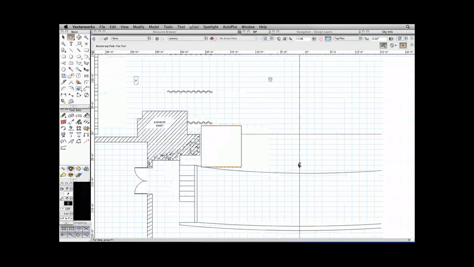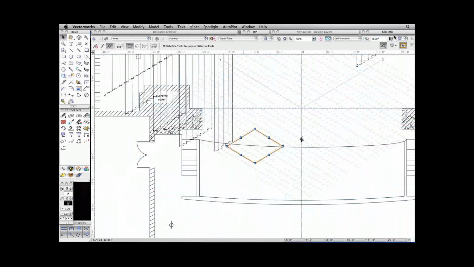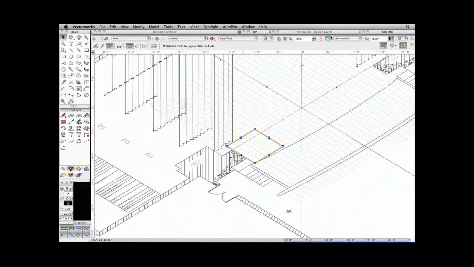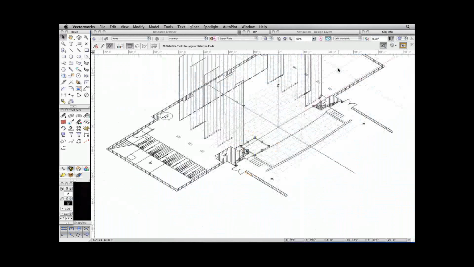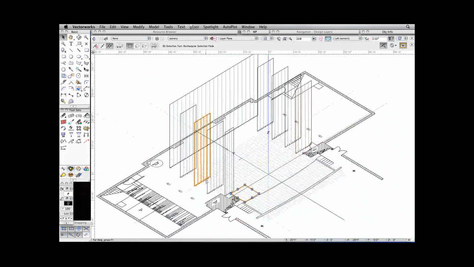Now, in two-dimensional mode, that doesn't make very much difference, but if I switch to a three-dimensional view, let me put them all into that view. You can see here that we're looking at three different layers. The scenery layer has some three-dimensional curtains on them. And it also now has this two-dimensional rectangle that we just drew. It is a layer plane object, so it's laying down on the floor, if you will.